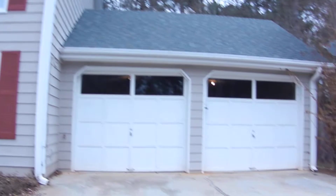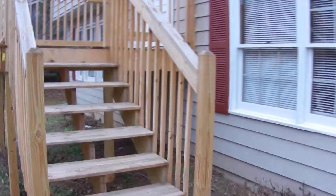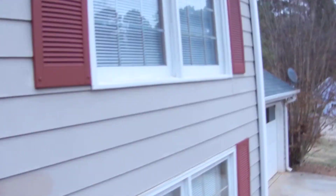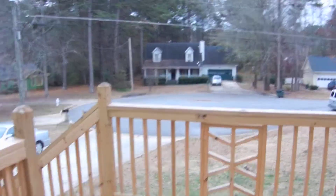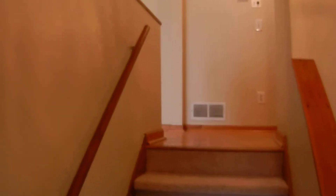Very well kept home. I'm going to walk you through it and show you all the features of this home, that way you can decide if it's your next home, because it is available first come first serve. I'd hate for you to miss out on the perfect home and place to raise your family and invite your friends over.